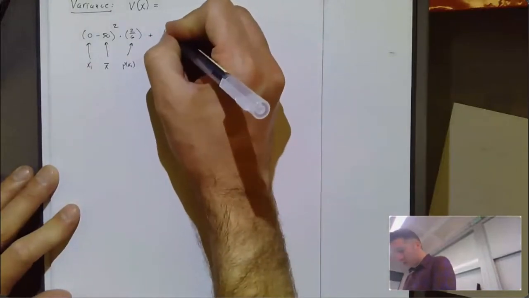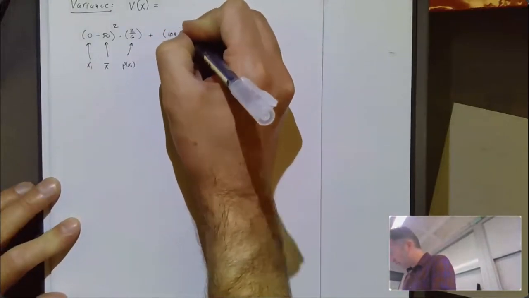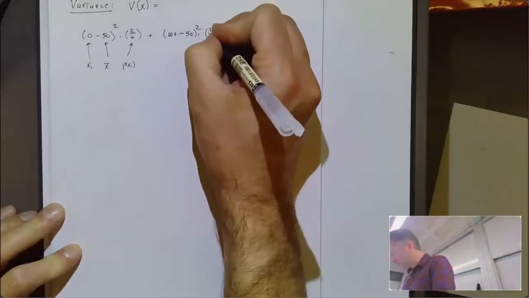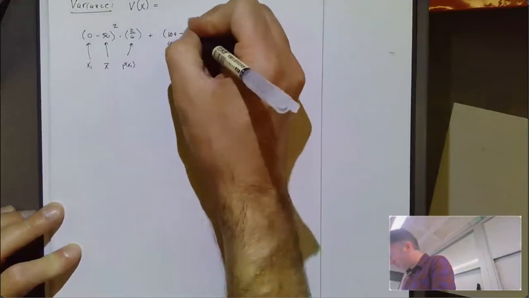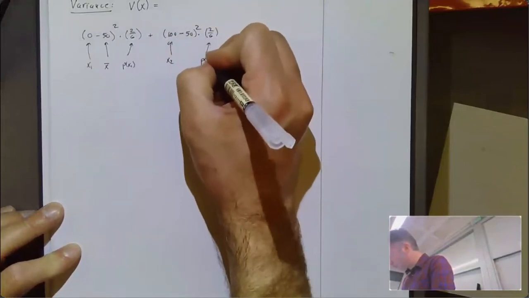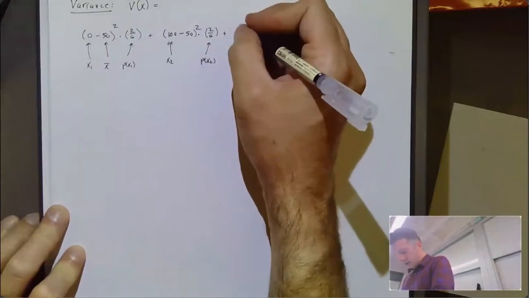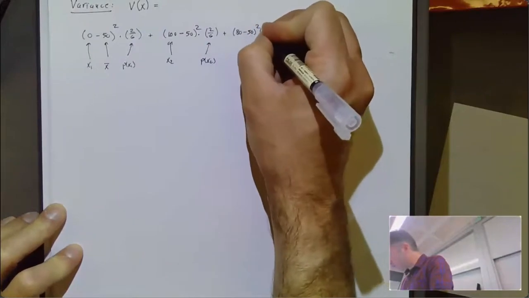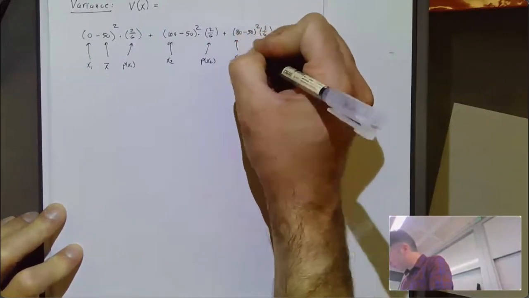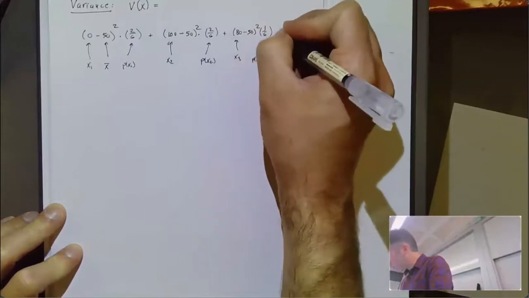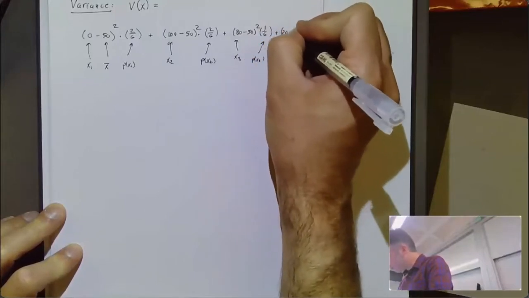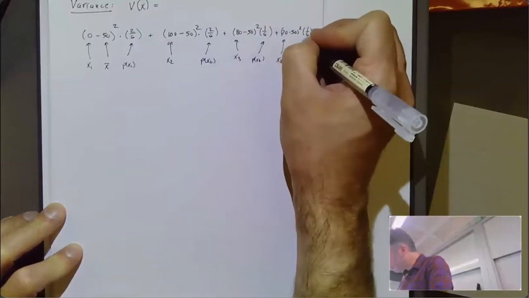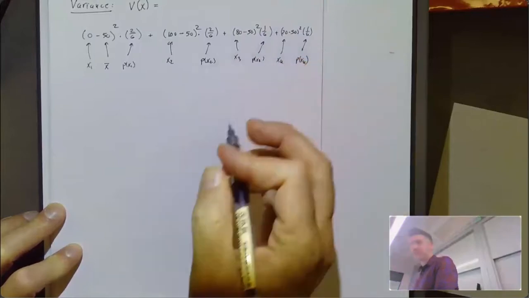So we take our x2, which was 100, minus the mean, squared, times the probability of that, which was also 2/6. Again, that's my x2, my mean, and my probability of x2. And then the next one: 80 minus 50 squared times 1/6, my x3 and its probability, and finally 20 minus 50 squared times 1/6. That's my fourth observation and its probability.